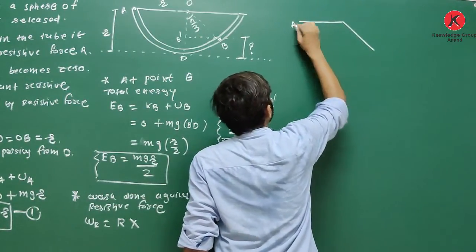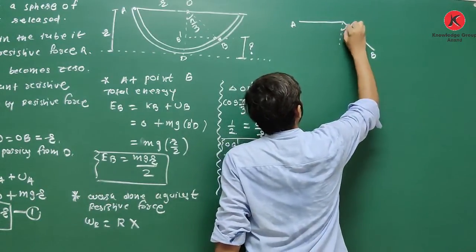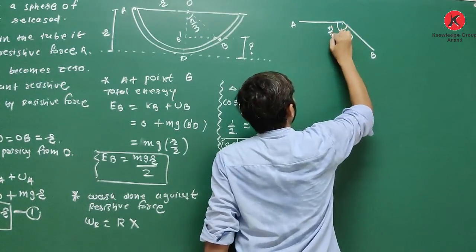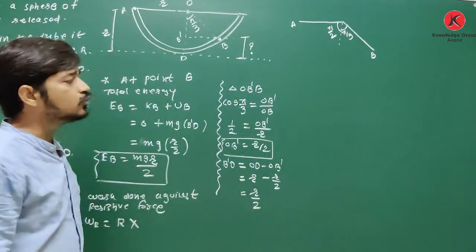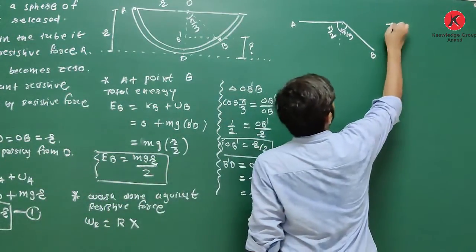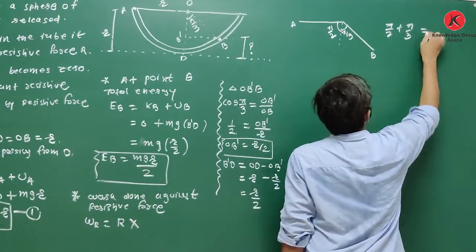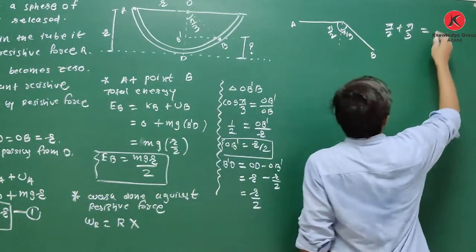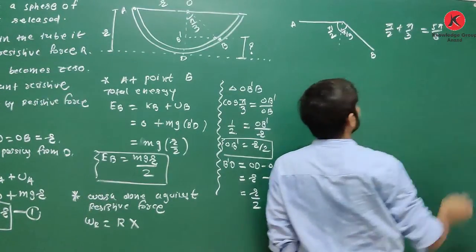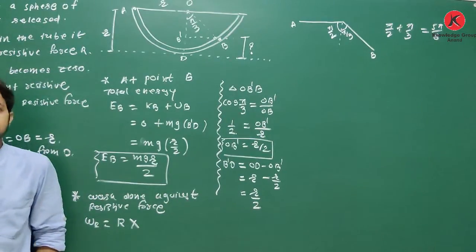It is A. Here it is B. This angle is pi by 3, we know that. What is this angle? It is pi by 2. So what is the total angle? The total angle is pi by 2 plus pi by 3, which is 3 pi plus 2 pi by 6, so it is 5 pi by 6. Yes or no? Here it is 5 pi by 6.